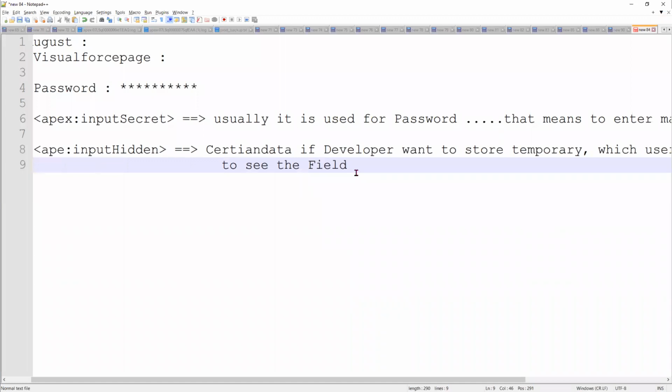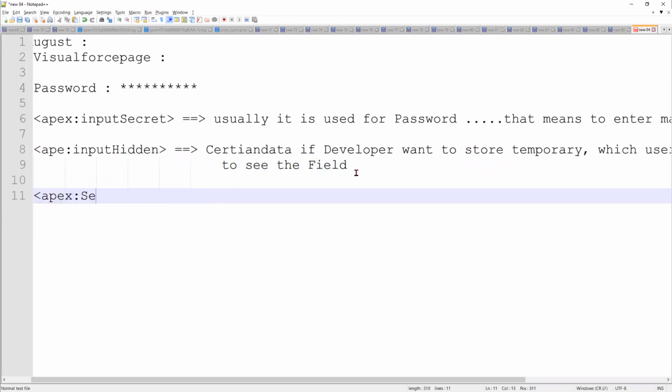Now coming to another command, apex colon select radio. This is a radio button, like you have seen for gender, female, male, or color selection, or vehicle model selection.